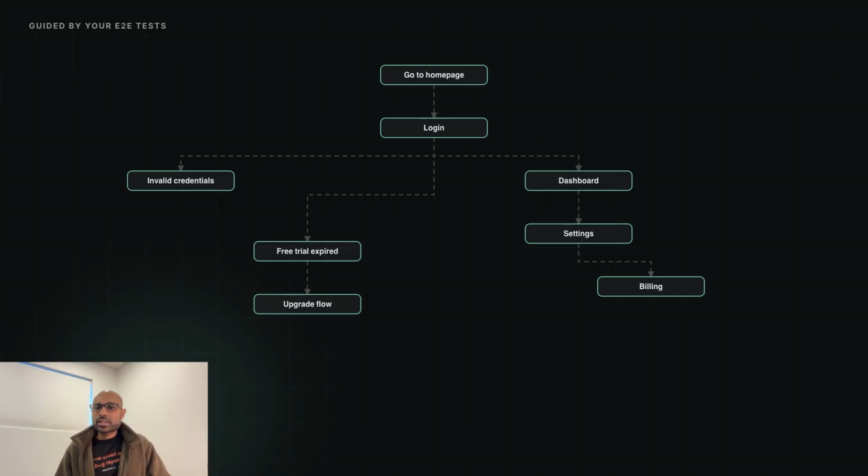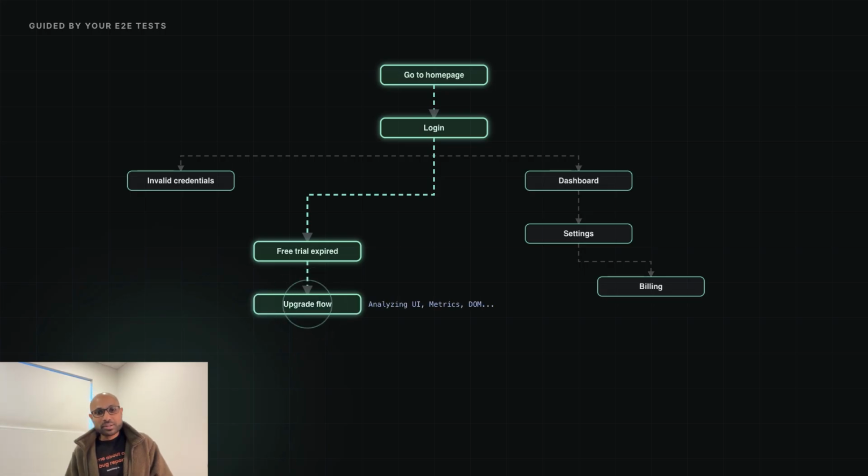Usually, modern apps are quite dynamic, displaying different behaviors for different user situations. Take a simple example. Say your site provides a free trial, and after expiration, the user is shown a different UX. Agentic solutions that take a URL and walk through are not going to be able to discover the post-free-trial experience, since they will have to wait a couple of weeks before that happens. But ExploreChimp uses your tests as guides, so it can navigate to any situation, area, or user journey in your app and analyze the UX at different states.